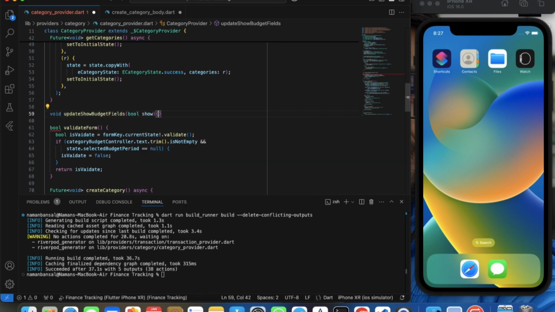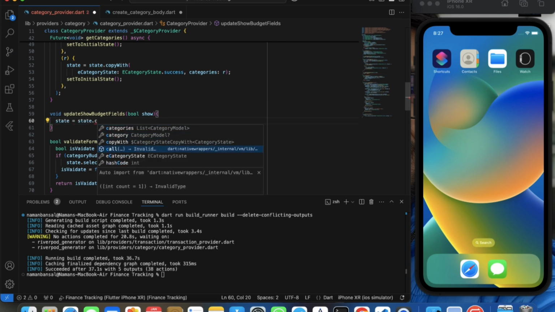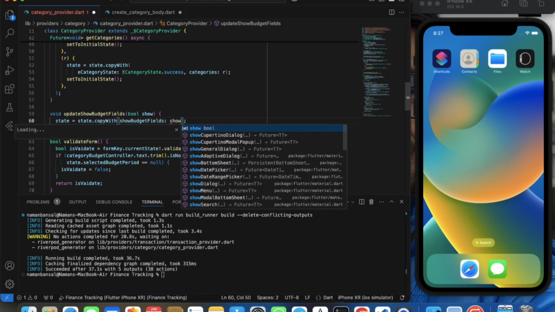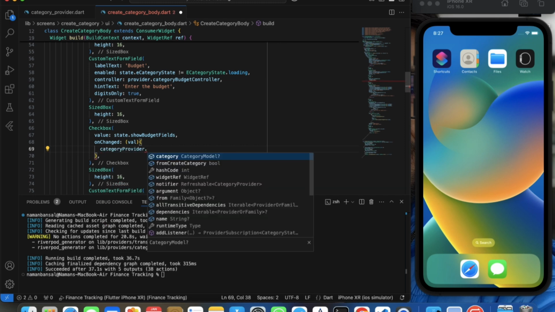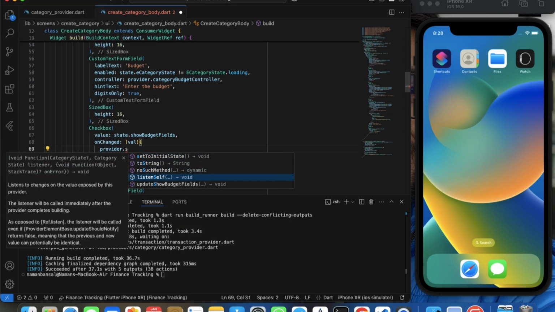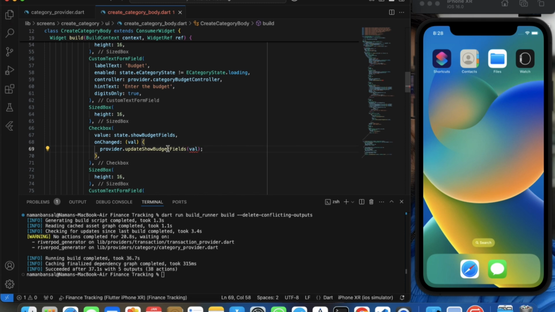Bool show state is equal to state dot copy with show. We have a bool, right?